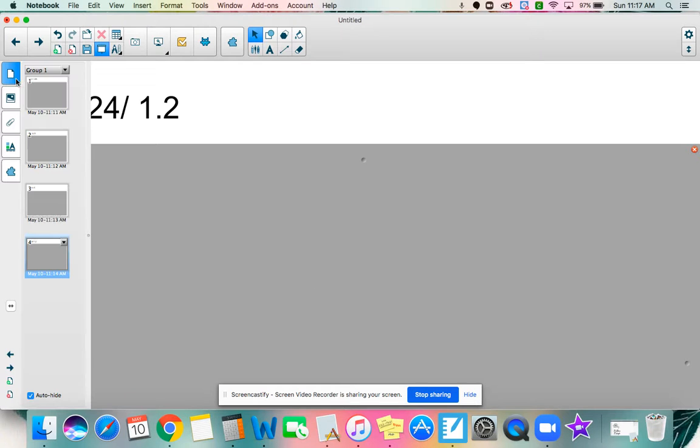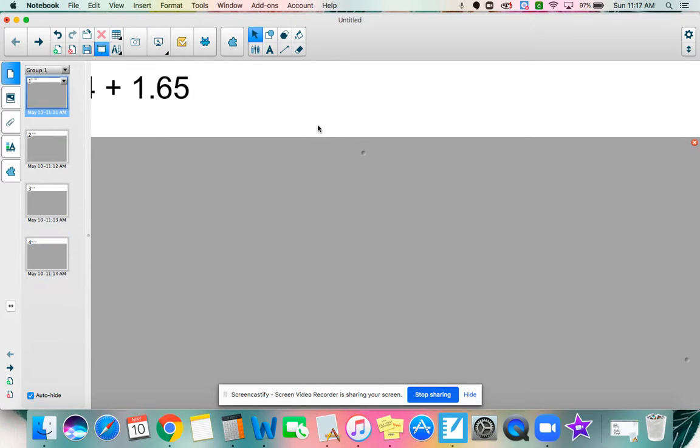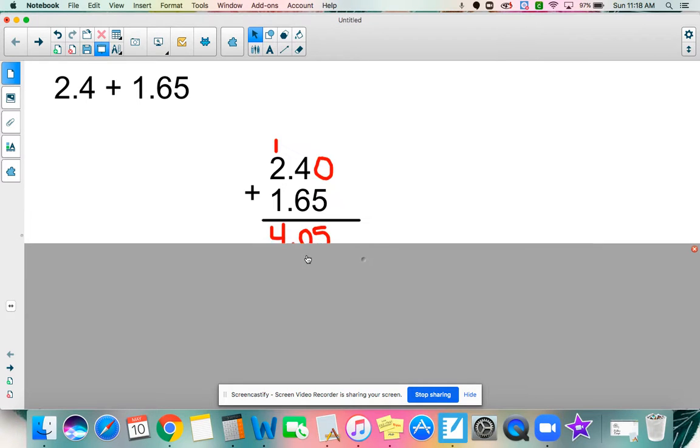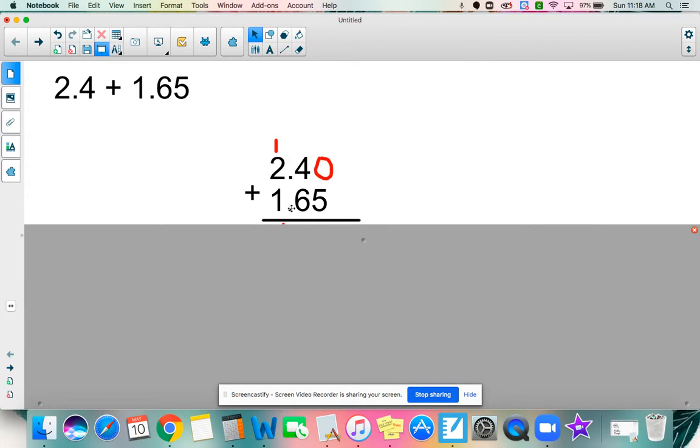All right, I wanted to wrap up our division unit just by going through each operation and talk about what methods we should be using to be successful in solving each one. And so, starting with addition, the biggest thing with addition is to make sure that you're lining up the place values so that the ones digits are on top of each other, the tenths, the hundredths. So you'll see here I lined up the decimals so that each place value is lined up.